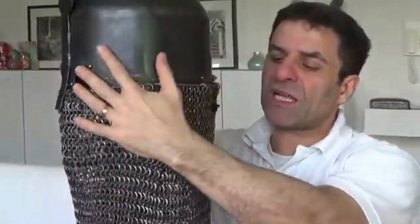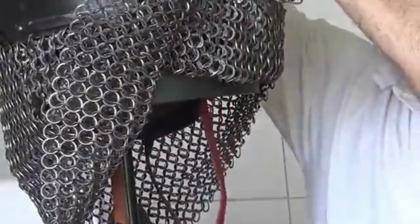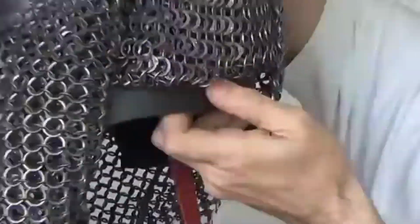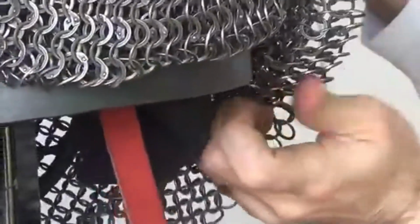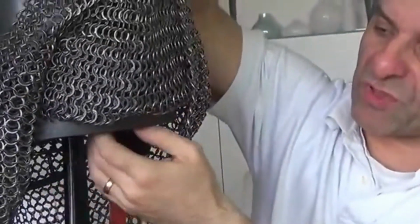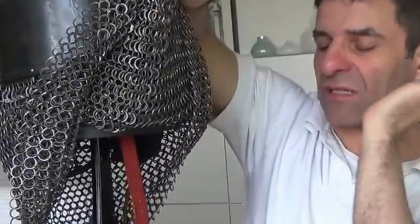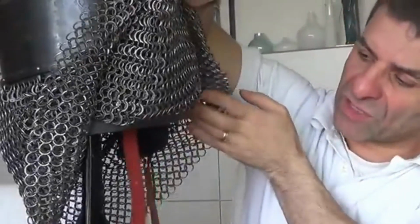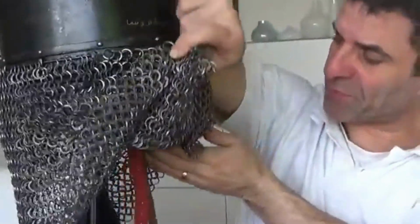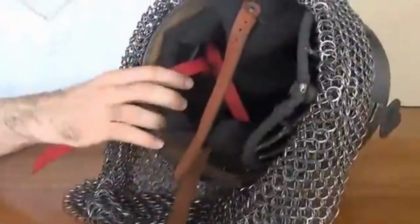If I turn this to this side, we can see that this part has in the back a very thick, hardened leather part, which protects the neck, the back of the neck, the back of the head. Extra protection for that. And you see here also gilded inscriptions in Persian, which are dedicated to my son and my daughter. This is the inside of it.